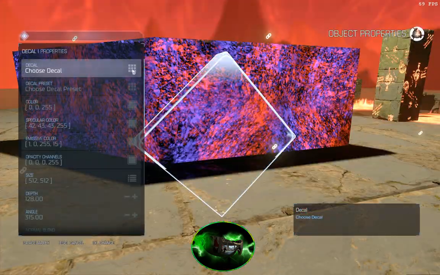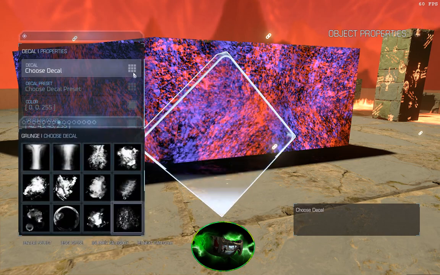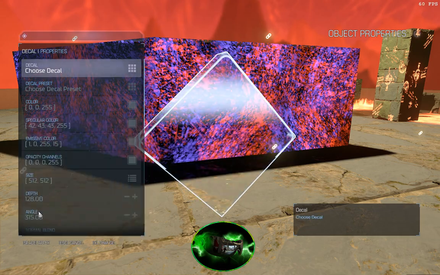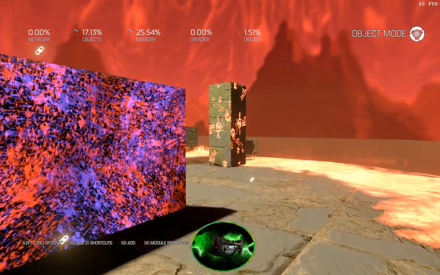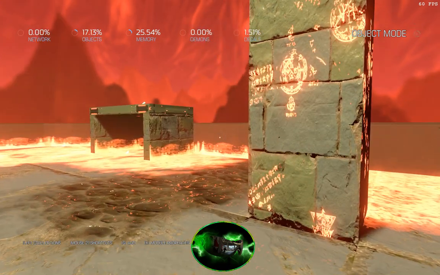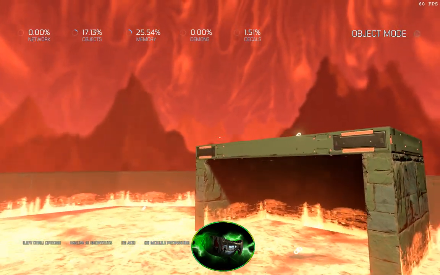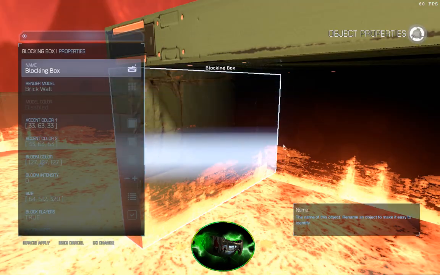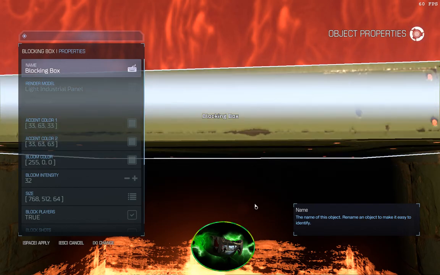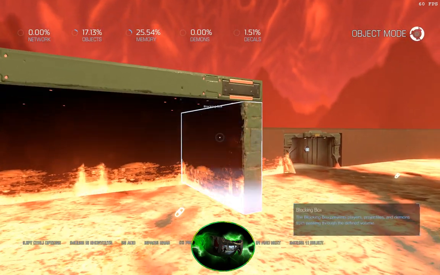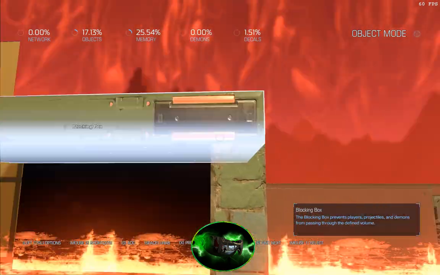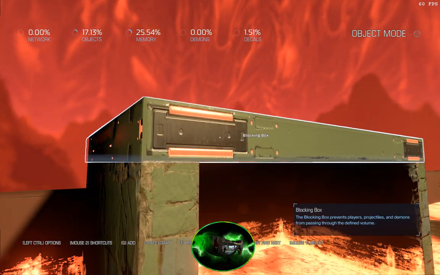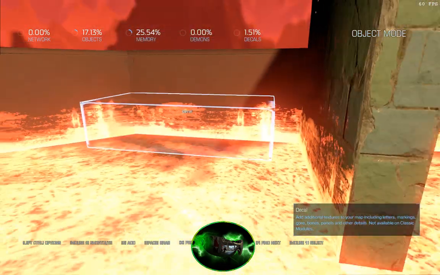By the way, this particular decal I'm using is actually in grunge, and it's this one. But you can change it up with a few others too, but I really don't want to. Notice that this and this are the same exact colors for the blocking volume. I just use a brick wall here, light industrial panel here. And that's great because it creates... And you have your emissive as well. And the emissive color, notice how it matches pretty well with the decal effect.